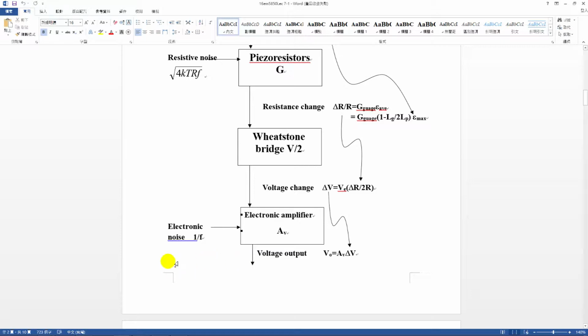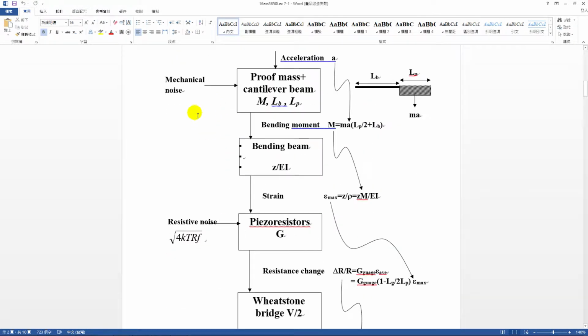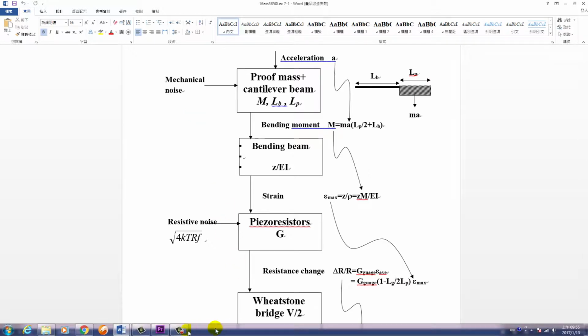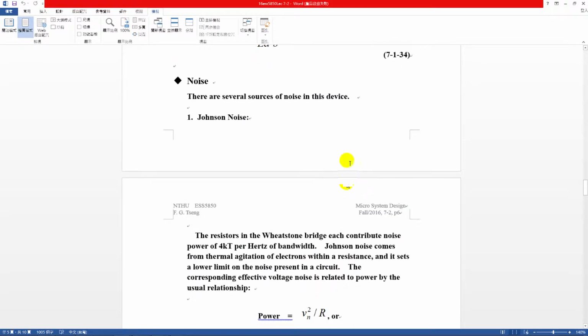The electronic circuits also can introduce noise. Here I will just focus on two noises. The first one is the Johnson noise. The second one is the mechanical noise. We will also estimate the noise level in our design, the current accelerometer, what kind of level and type, and also what the final effect of those noises is when we combine them together. So after understanding the three important noise sources, now we come back to 7-3, the noise part of our lecture.